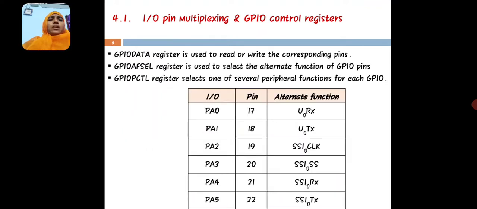As an example, take port A. We can use pins 17 to 24, and these pins will operate in general mode. If it is in alternative mode, we use them for serial communication ports, USB, I2C and SPI. Port A pin 17 in general mode is the first bit in port A, and in alternative mode it is used as UART receiver, right? Next, pin 18 is UART transmitter, pin 19 is SSI clock, then SSI slave select, SSI receiver, SSI TX mode, and 23 is for I2C receiver, 24 is I2C receiver.